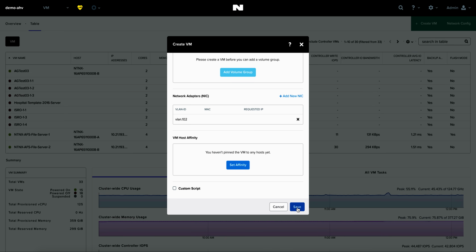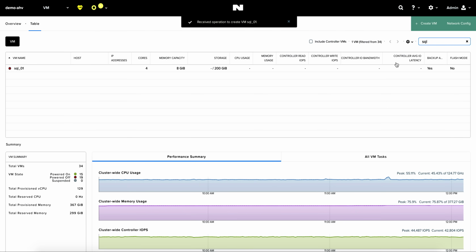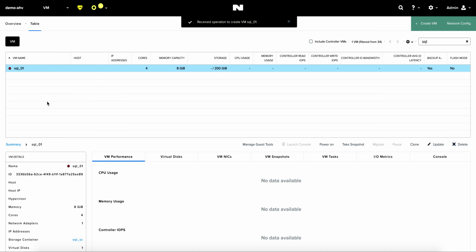That's a pretty normal virtual machine. You hit the save button and the Nutanix software is going to make that virtual machine for you with all of those settings that we just did. And if we do a filter, because other people are doing demos at the same time, there's our VM right there. You can tell by the red dot that it's actually powered off. You can do all the normal things inside of Prism that you're probably used to with your existing virtual machine management, but we do take it definitely one step further in a lot of areas.